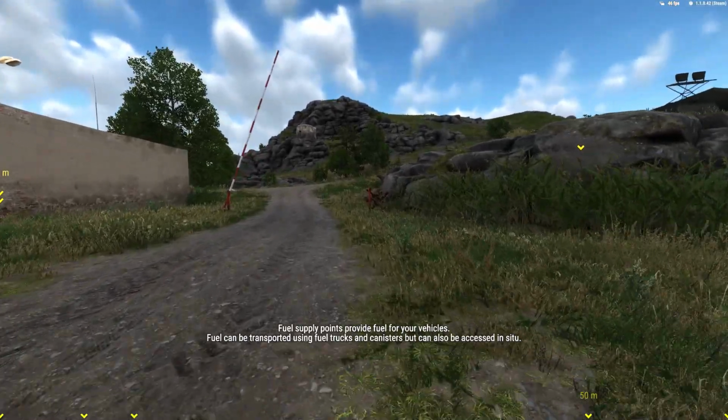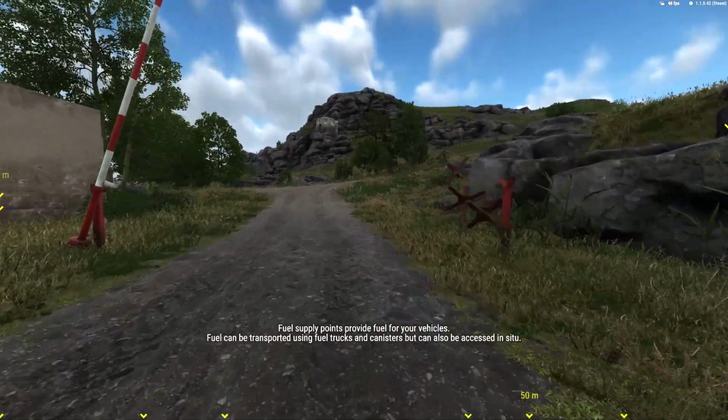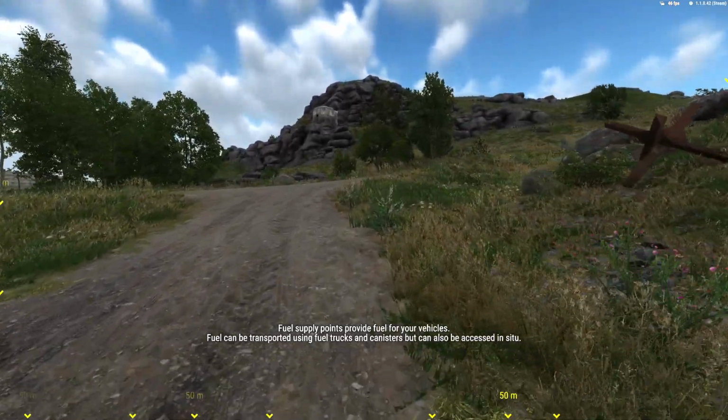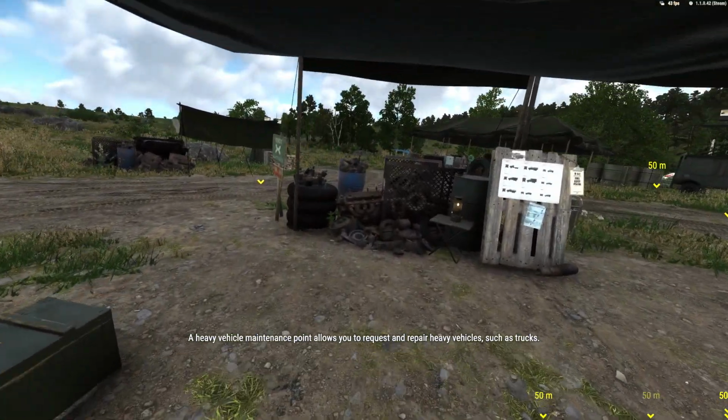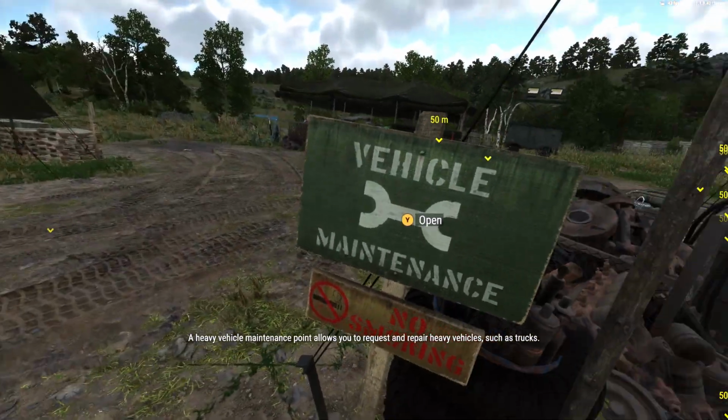Fuel supply points provide fuel for your vehicles. Fuel can be transported using fuel trucks and canisters, but it can also be accessed in situ. A heavy vehicle maintenance point allows you to request and repair heavy vehicles such as trucks.